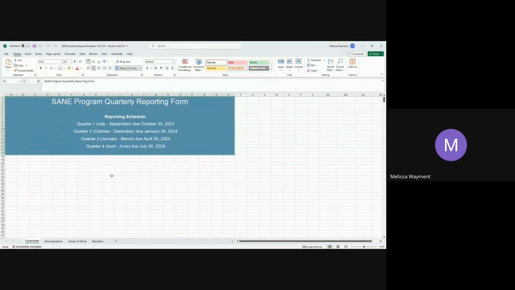So say you fill out quarter 1, the next quarter that you fill out, you're going to pull up the same report that you worked in, and you're going to fill out column 2. That way, all of your data is going to total across all columns. And at the end of the year, we will have a full picture to look at.